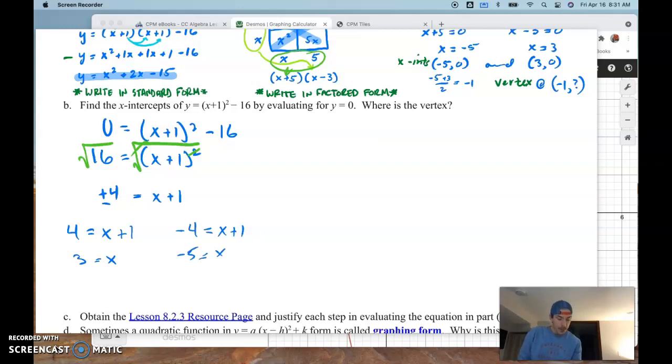So, was that process maybe a little bit easier? Because this points me to the 3, 0. And this points me to the negative 5, 0. Was that easier? For sure. Maybe, right? And I can still do the exact same thing to find the vertex, right? 3 plus negative 5. That works out to be negative 2. And then cut that in half. And that tells me my vertex has got to be at negative 1 something. So, now I've got those three points. And, of course, I can plug in negative 1 and figure out. And, you know what? Let me just do that real quick.